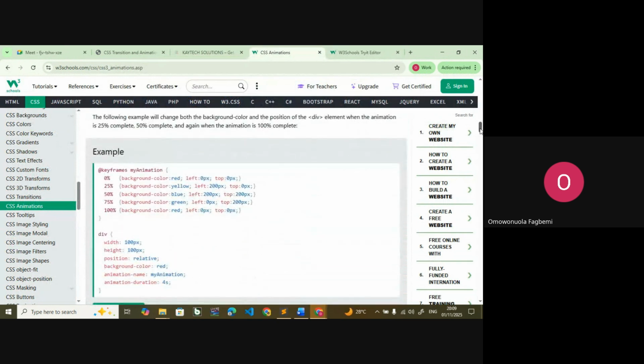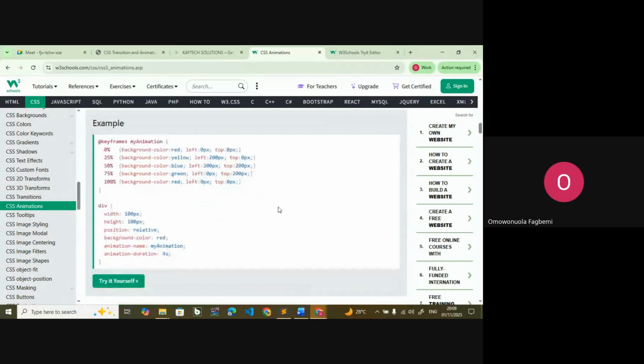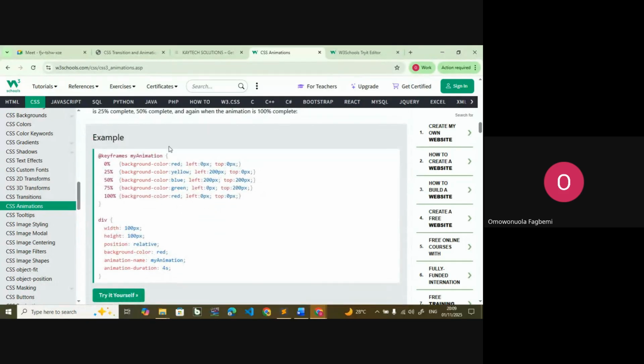This one seems basic. This one, let's study the code first. Background color red, left, up, a little pixel. Let's see what it does.